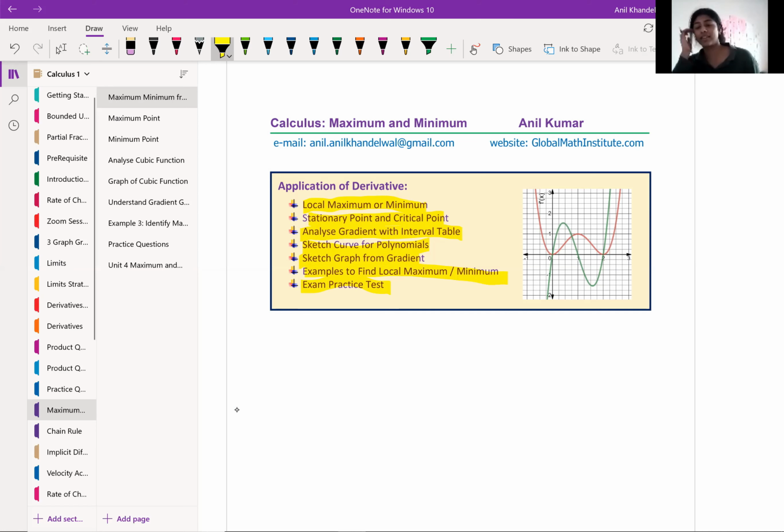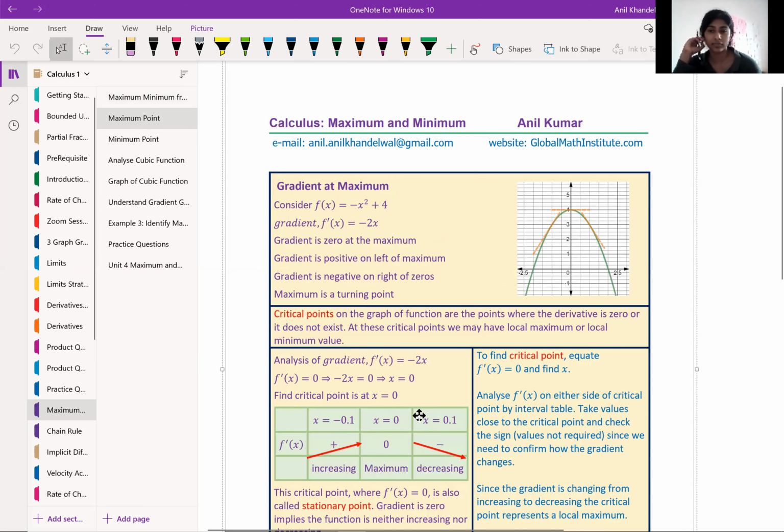Now, this topic is so important that in every exam whatsoever, whether it is GCSE, AP Calculus, or in Canada, or in Australia, or in India, or any part of the world, there will be questions based on what we are going to learn today. So for the examination type test paper, I just picked up three very beautiful questions, and I'm sure along with the examples which I've taken up, those will help you solve most of the examination type test papers, right? So let's begin with a very simple concept on maximum.